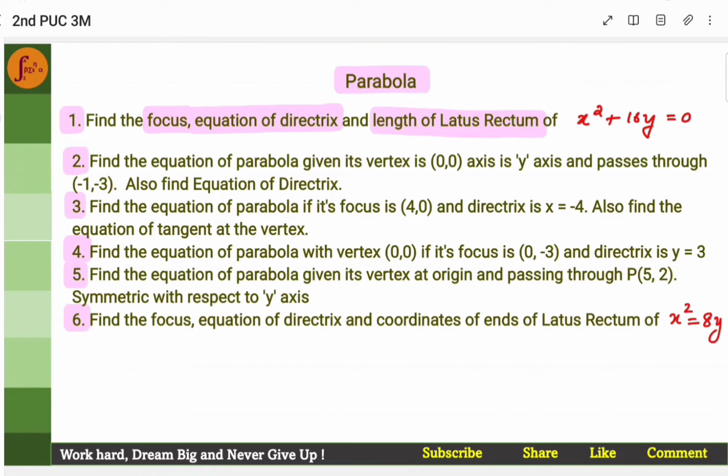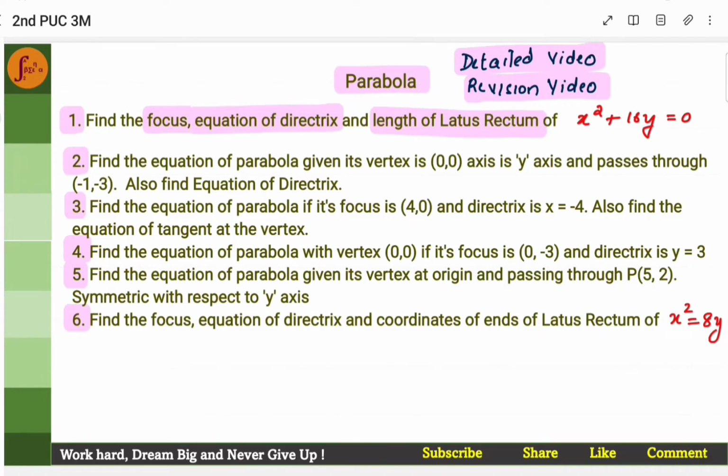The main idea of parabola is to figure out what kind of parabola it is: upward, downward, left-handed, or right-handed. If you know how to identify the type of parabola, then solving all these sums is very simple. The first step is finding out what kind of parabola it is. I won't be able to explain how to identify all the parabola types in this video. You'll have to go through the playlist on parabola and the revision video, both, to understand how to identify what kind of parabola it is given the problem.